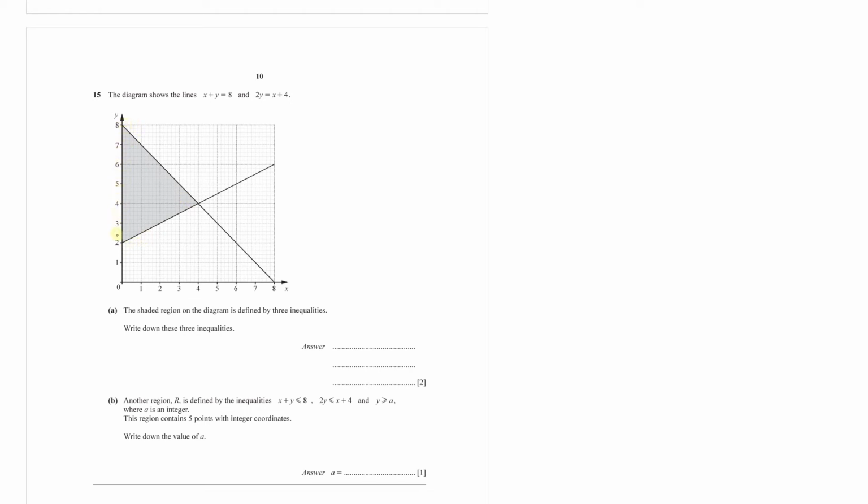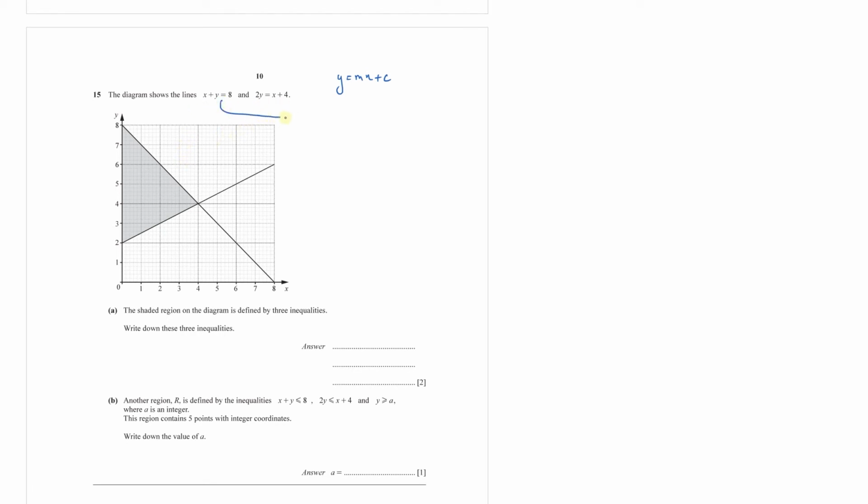which is the y-axis. So basically we have to figure out which equation belongs to which of the lines here. You can see that this one line has a gradient which is positive, the other one has a gradient which is negative. So if we can write these two equations in the form y equals mx plus c, and see which has a positive gradient and which has the negative gradient, we can assign these equations to these two lines here.